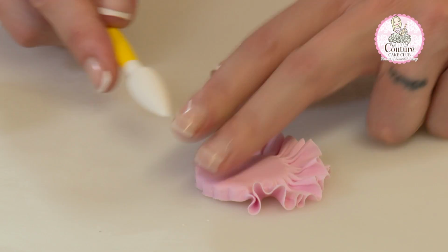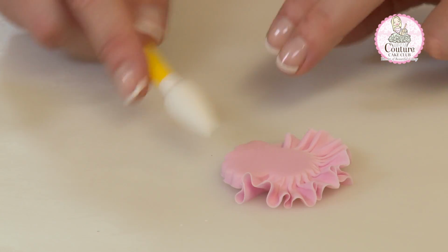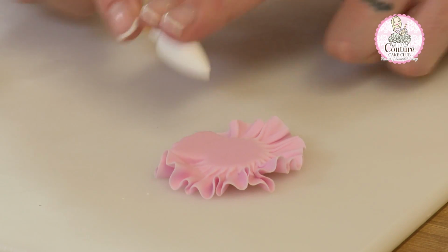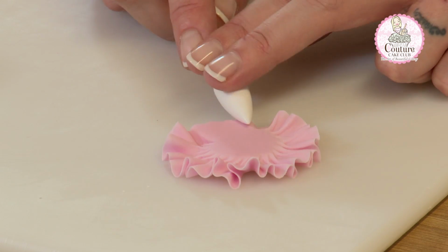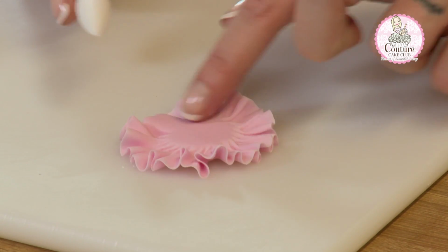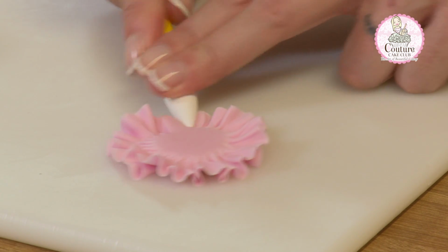Now there's a couple of tips to be able to help make sure that you get the same depth of frill all the way around. You can create a centerpiece by adding a clean washed 10p piece to the centre to sit in the middle, which will help act as a guide to make sure you're not going in too far. Or you can use a slightly smaller circle cutter and create this circle, which will give you a guideline to make sure that you're not going in too far.